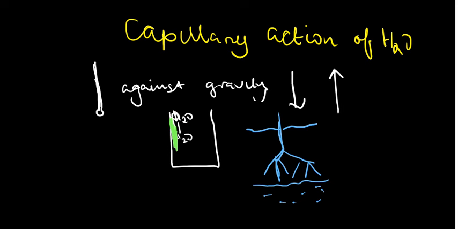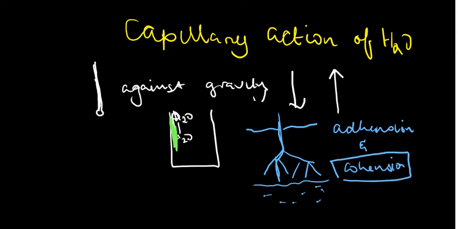So having said that, when we talk about capillarity, we mean there are two forces involved, which are adhesion and cohesion. Cohesion is coming because water molecules are attracted to each other. Adhesion is coming because water molecules are attracted to the surface itself. Okay? So this is what we mean.